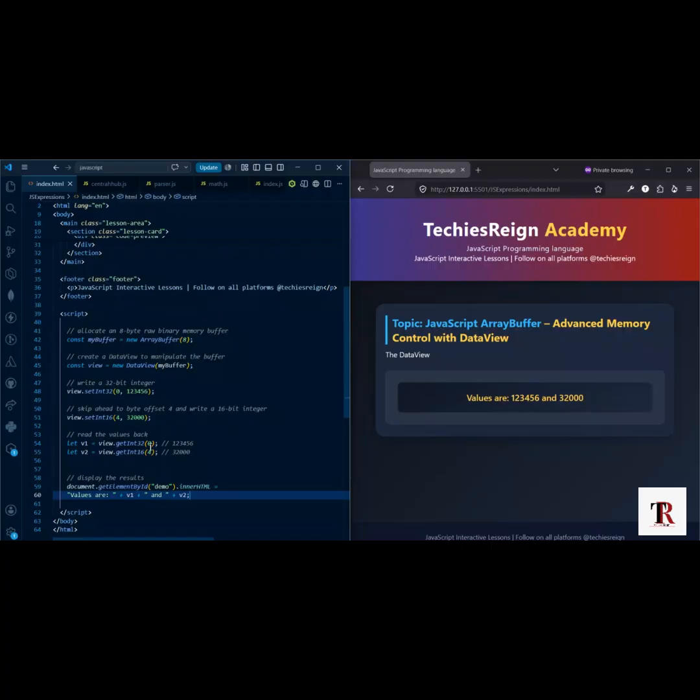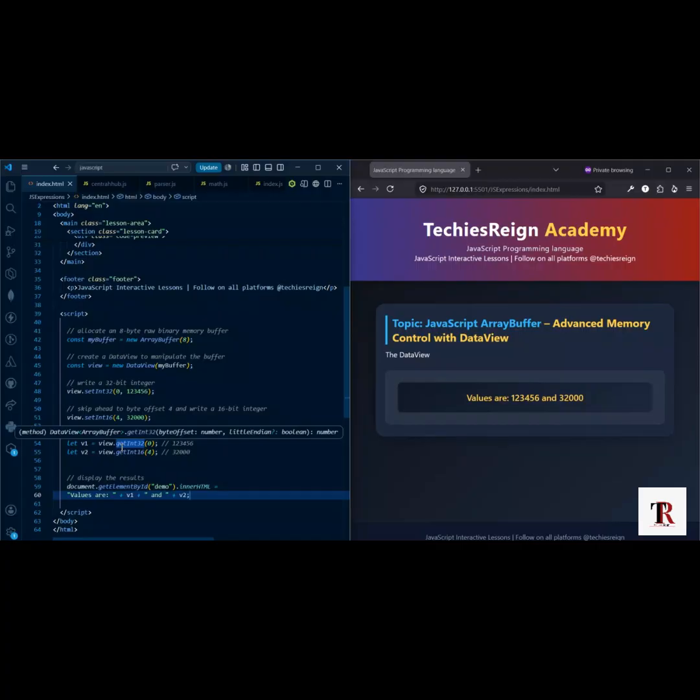So the byte offset is simply that instead of using a standard index position like view[1], a data view uses explicit byte addresses. Pointing a method to 4 means you are targeting the exact 4th byte in the memory pipeline. Now, the explicit type methods, which are setInt that you see here and getInt that you can see here, declare your data type on every single action using clear semantic commands, as you can see.